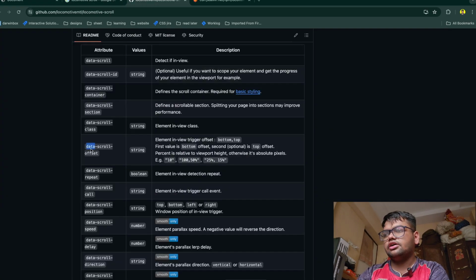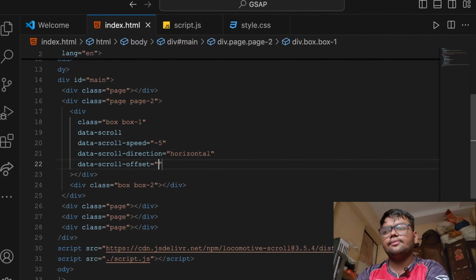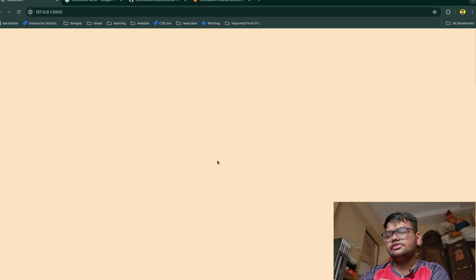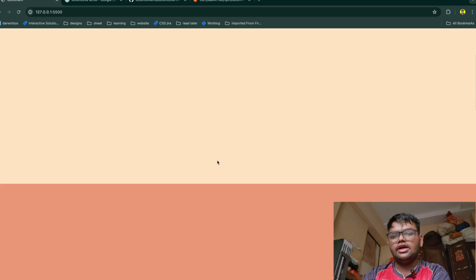For example, if I add data-scroll-offset, let's suppose 50%. I have just added 50%. As I'm scrolling, can you see the animation has not started? But can you see the jerkiness? If I refresh, you can see the jerkiness at the start, but after one time the jerkiness is gone and it's awesome.